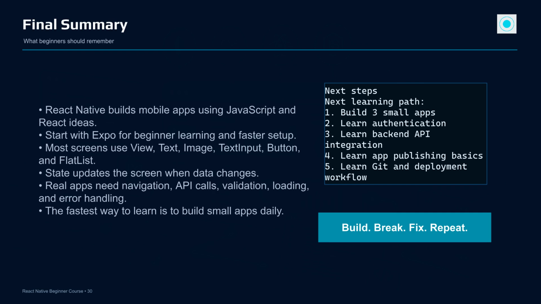As we conclude, remember the essentials. Start with Expo, focus on core components like View and FlatList, and use State to bring your app to life. Real-world apps require navigation, API integration, and robust error handling. Most importantly, bridge the gap between theory and practice by building small projects daily.